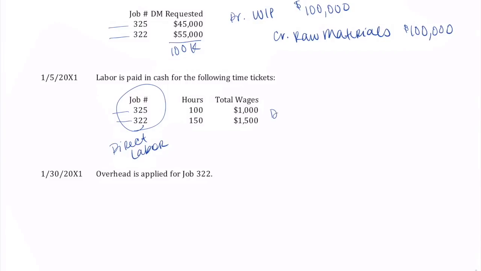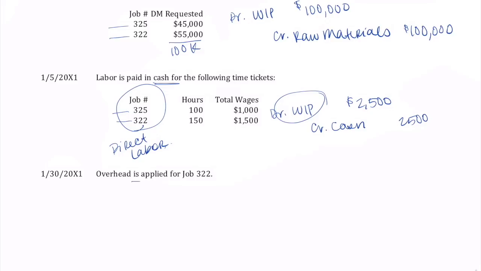It goes into the WIP account because we're showing in the WIP account what this job cost us to make. So our WIP account's going to go up by $2,500. The credit here, it says they paid in cash, so our credit is just going to be a reduction in cash since we're paying our workers, $2,500. Okay, a couple of you may be thinking, well, should there be separate WIP accounts for each job? That may be easier, and that would be how it's done in real life. We're just going to keep going like this.